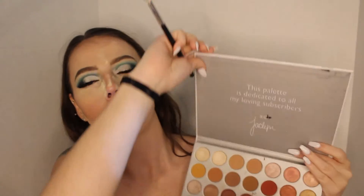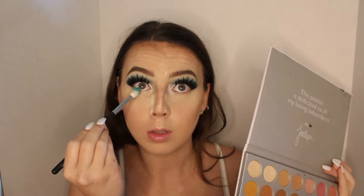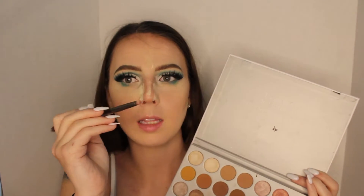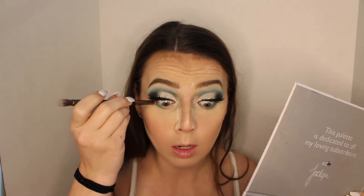We're going to take the Beauty Bakery Flower Setting Powder in the yellow shade. Now we're going to start doing the lower lash line — we're going to take the Morphe M441 and go back into this teal shade and put that all over the lower lid. Then we're going to take this Urban Decay Smoky palette smudger brush and go back into the black shade right on the waterline.